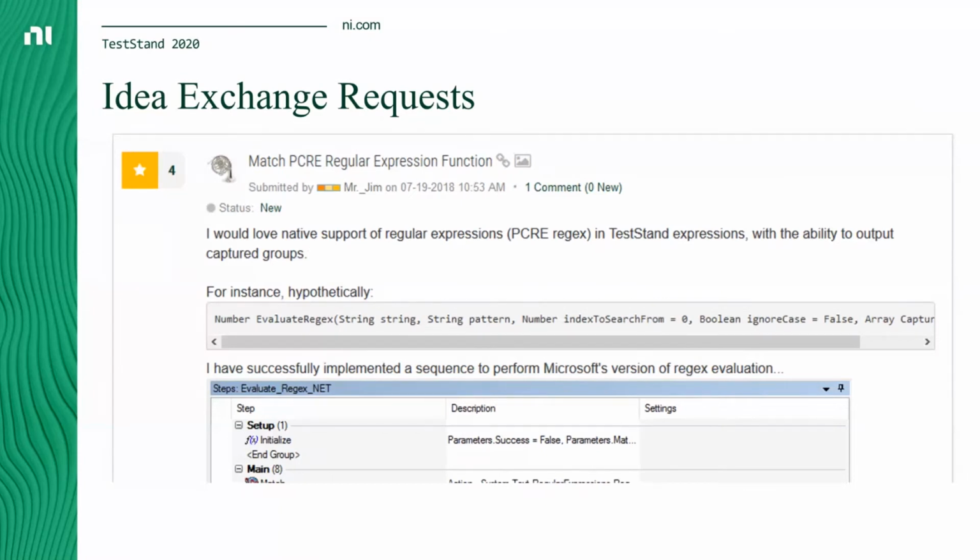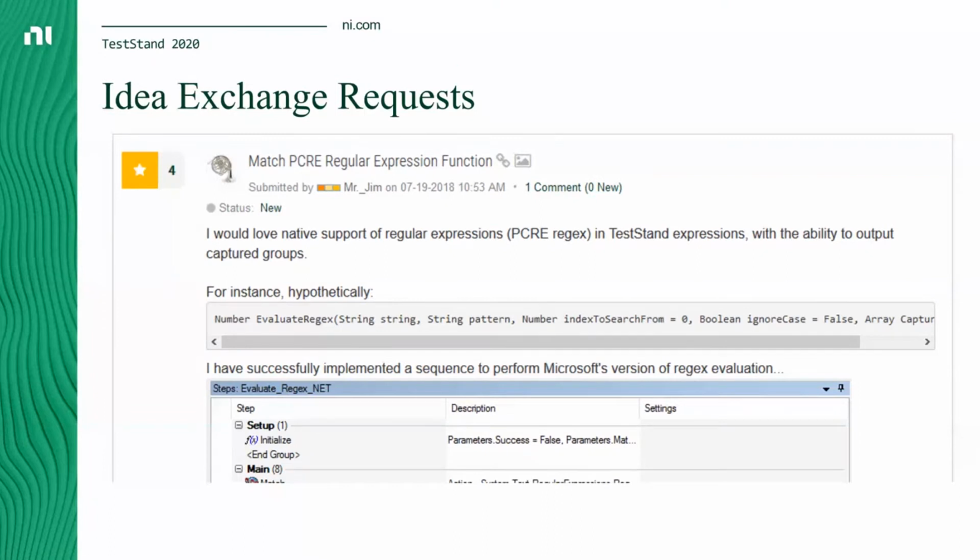We also looked at requests for support for regular expressions to be used in TestStand, and that was added. It follows the ECMAScript grammar, which comes from the Microsoft documentation for regular expressions. So if you want to find out the syntax and how to use those properly, that's where you want to look.